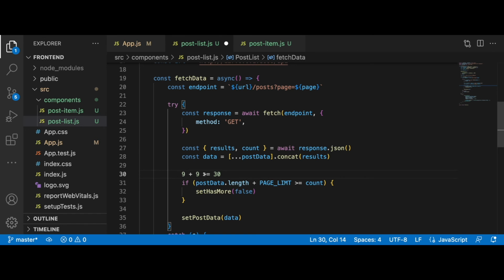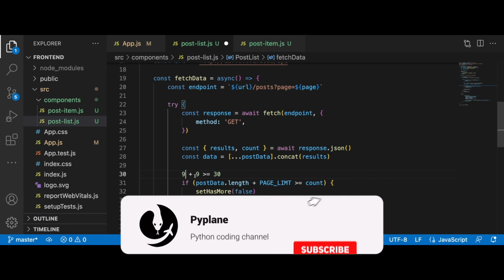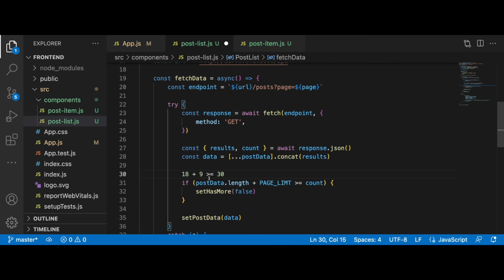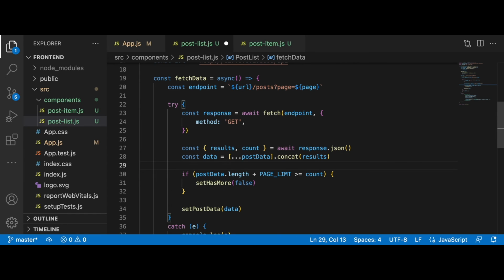This is also not true, so we skip this condition. And then we have 18 plus 9, also false, sorry. And then finally we have 27 plus 9 is greater than 30, so we are setting hasMore to false. So this hopefully will do the trick.